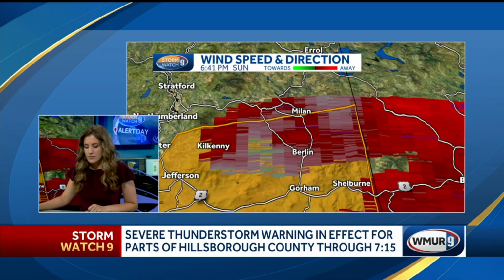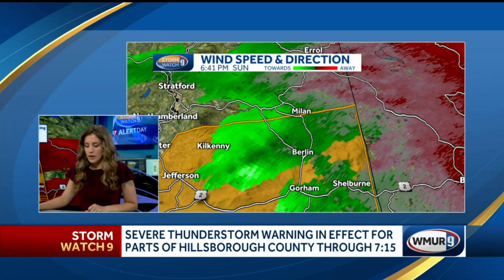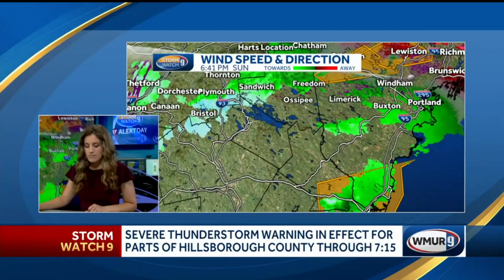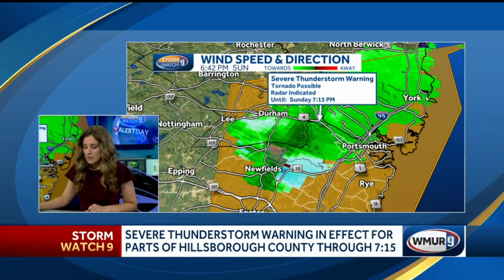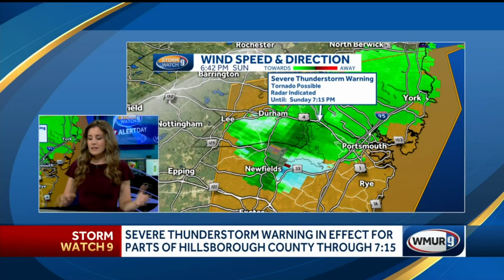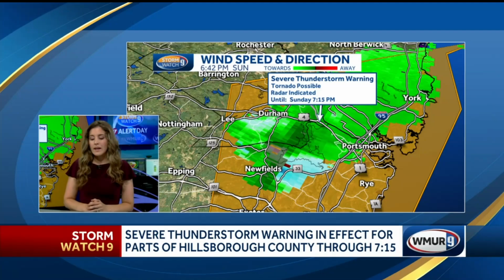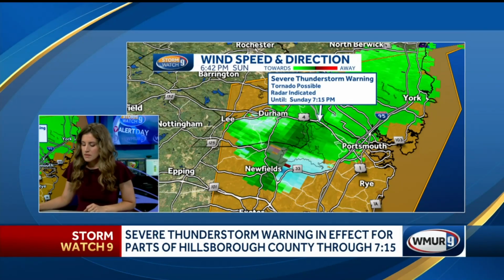But there are still some weak signs of rotation within this cell up north. And as we head further south, I'm changing different radars here, and it looks like the radar out of Gray, Maine is definitely the clearest for that particular storm. But we'll go back to the storm to the south, because this is where you can still see some of that rotation even as this approaches the coast now. We've been tracking this storm all the way back through Keene and the Cheshire County area, Dublin, where we first had that tornado warning, and how this storm has tracked all across southern New Hampshire. You can see some of the rotational signature here.